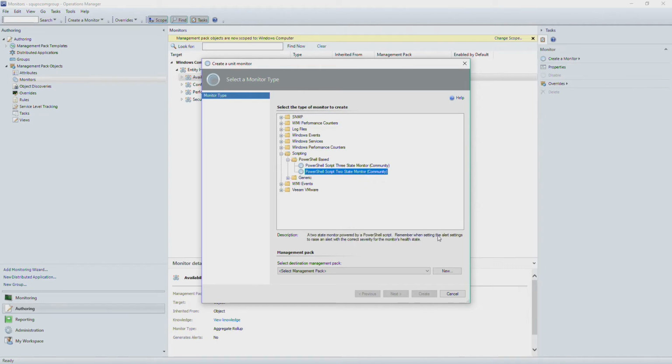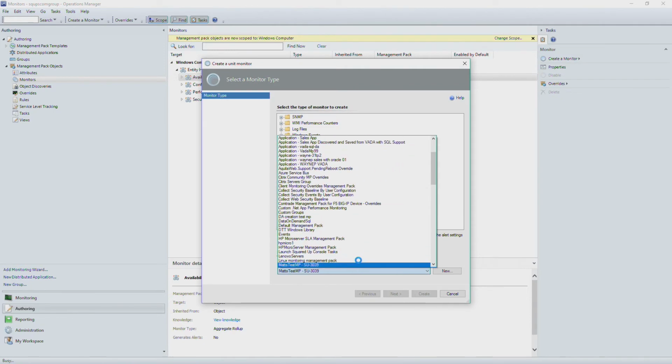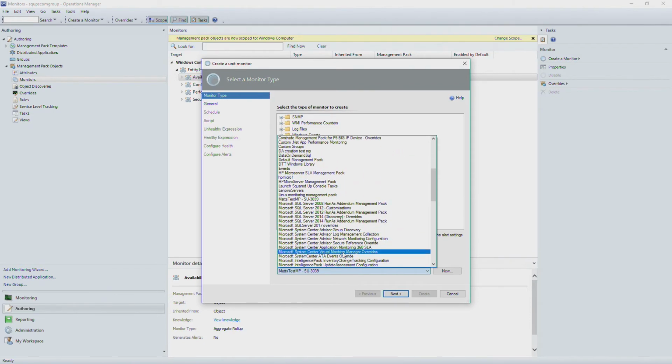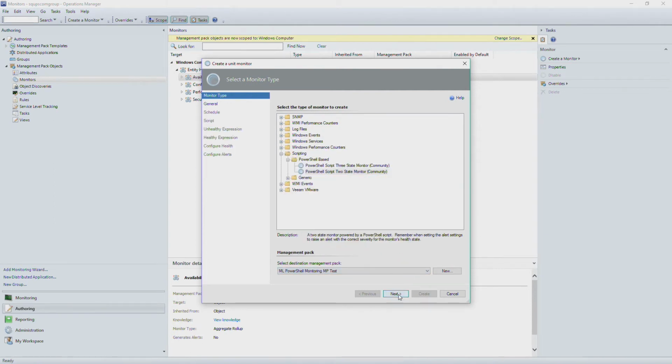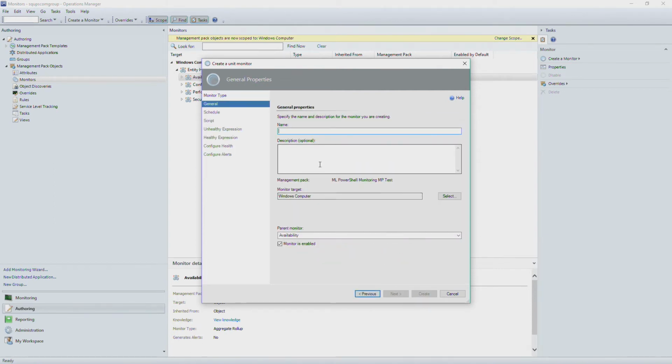And a little reminder here as well that the alert settings on the alert tab aren't necessarily set correctly. So you might need to adjust those. Don't just hit next on the screen. I'll need to pick a management pack as before. So let's go and pick, here we go. Hit next. The first thing I want to know is the name of the monitor, and that will show up in Health Explorer. So let's call this Job Processing Health.